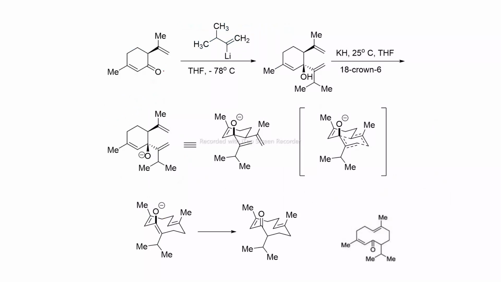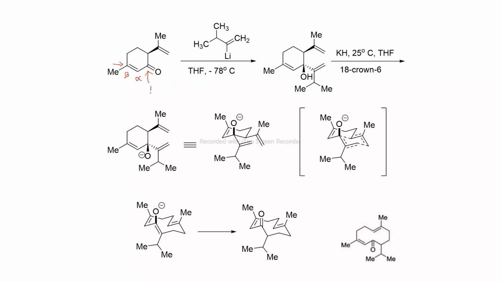So this is an alpha-beta unsaturated ketone. This is the keto group, this is the alpha position and this is the beta position, and the organolithium is hard in nature, so this is a hard electrophile. That's why the hard interaction will be good. So whether the reaction happens at this position or this position, we have to find out.